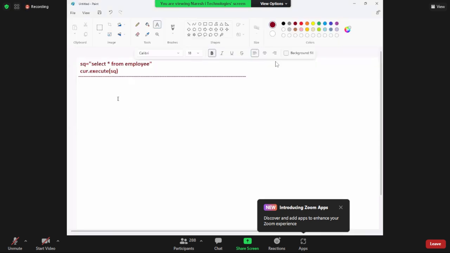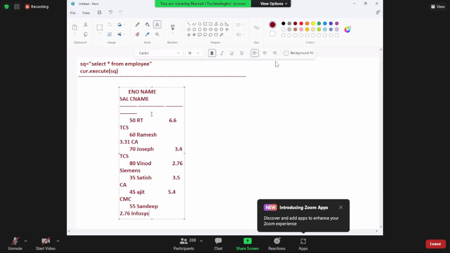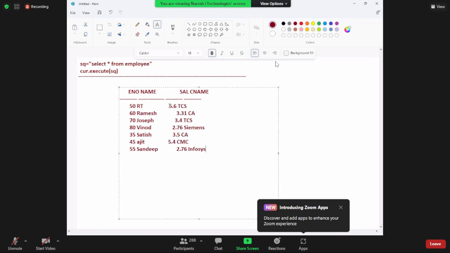Go to Paint. I am going to save this entire thing. Take care, students, I am going to write it. These are the number of records available. Let me format it a little bit. Here the company name I will move a little.